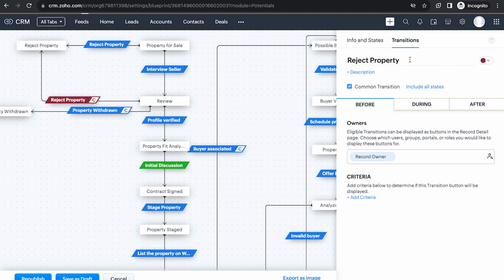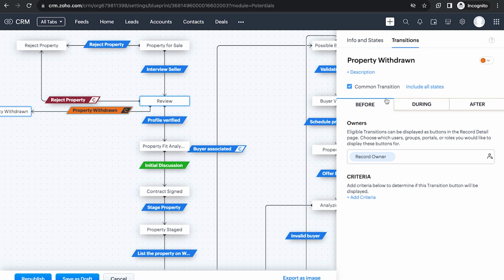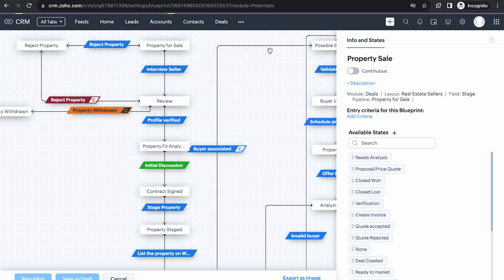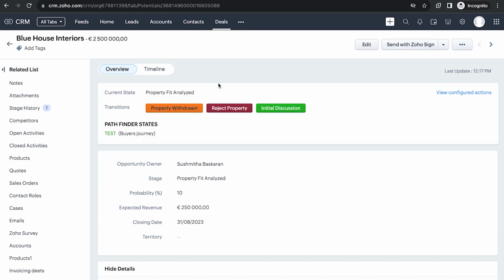And property withdrawn can also be marked in a similar color. Now that this is being done for each transition, the transitions are more contextual to the user who is performing them, and they will easily be able to select the one they need based on the color scheme that we have selected.